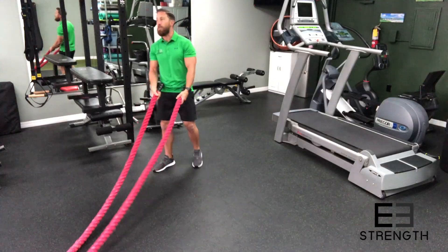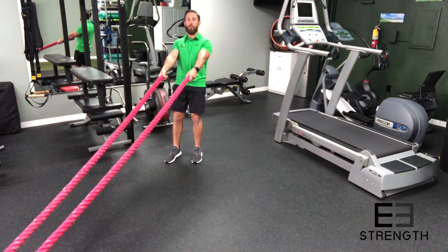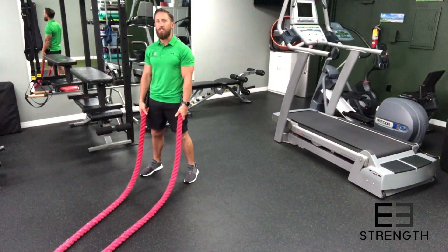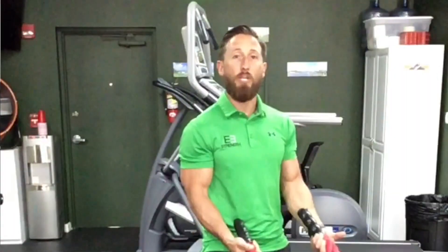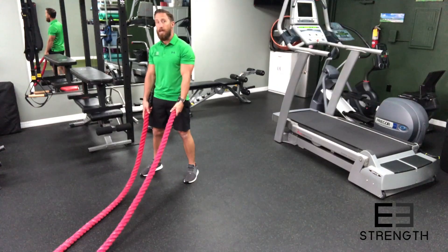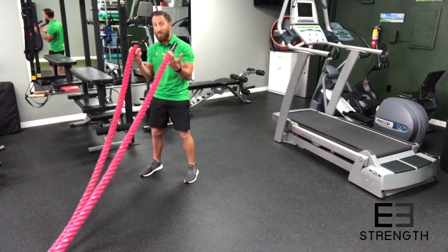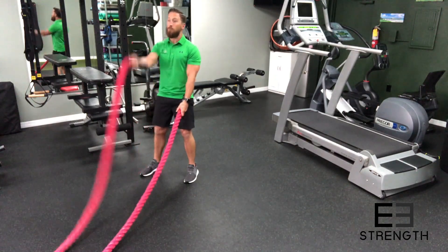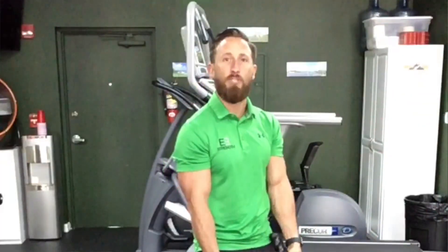Once you have that grip, you're then gonna take all the slack out of the rope. If you've played with battle ropes you might be thinking it looks like too much slack — it's not, because you need to be making a wave. Think about unkinking a hose; you're just gonna roll it down toward its anchor point. You don't want to be lifting the whole rope — this rope is 30 to 50 pounds, so you don't want to be lifting up 25 pounds. That's just too much work.